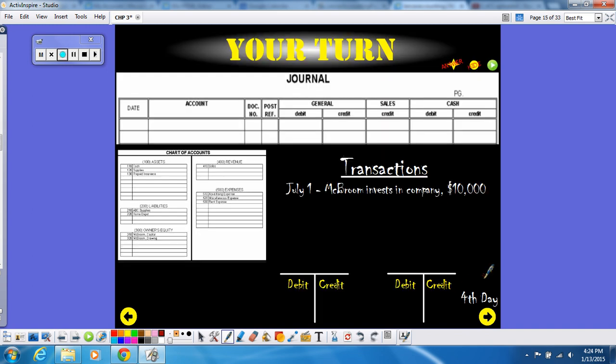All right, now let's take a look. It's your turn now. Okay, so you're going to do a transaction. Here's the first transaction you're going to do. We're going to do two of these. So you're going to write down this transaction right here. Make sure you write it down. There's a spot in your notes, okay, right where it says your turn number 1. There's some lines there. You need to write that down. Now right under that, there's going to be a journal. Okay, if you want to use T accounts to help you figure it out, you can. But you're going to take this transaction and you're going to try to put it on the journal that you see right here.